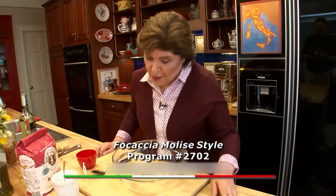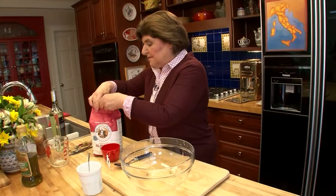Today we are going to cook a focaccia molisana style — in the style of Molise. And the reason I took you on that little tour of the map is because you're saying: focaccia? Yes. And focaccia is different in every region of Italy from the north to the south. They make it very differently. So let me show you how we have to start.